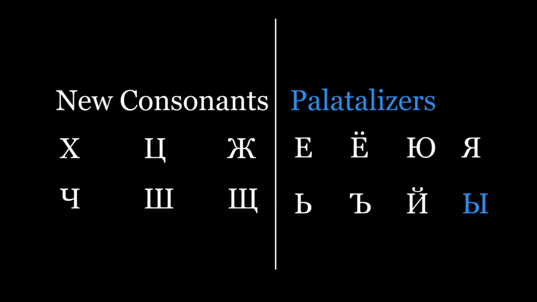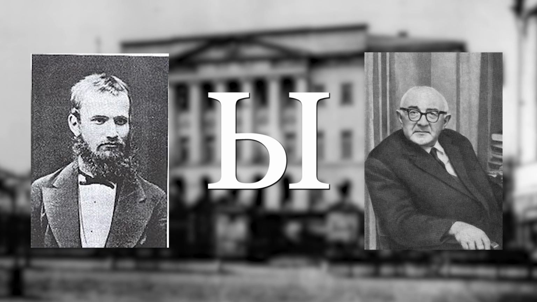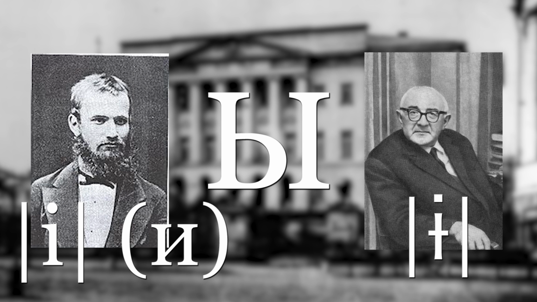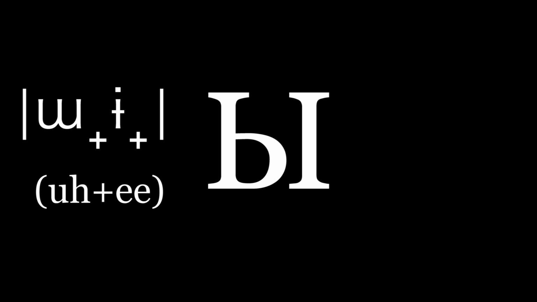Finally, we arrive at the letter Ы, which is by far the most difficult sound to produce for a non-native Russian speaker and has been the subject of debate between the Leningrad Phonology School and the Moscow Phonology School since the Soviet era. The Leningrad side says that the letter makes its own distinct sound, while the Moscow side claims that it's just an allophone or a variant of the letter E. Modern research today has shown that native speakers of Russian often pronounce the sound as a diphthong, which would support the Moscow school of thought.